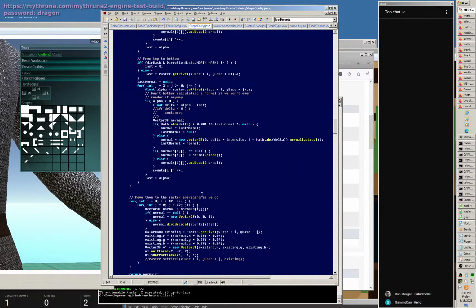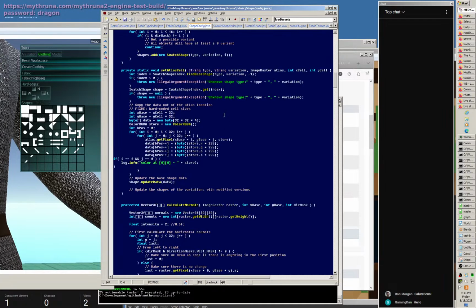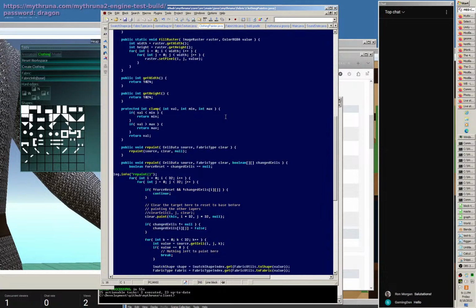Actually, I've started porting it over from the other one that iterates over all the pixels and tries to find the edges and so on. But today what we want to do, now that I'm loading real images, is deal with the clothing painter, and that's what repaints the whole thing.